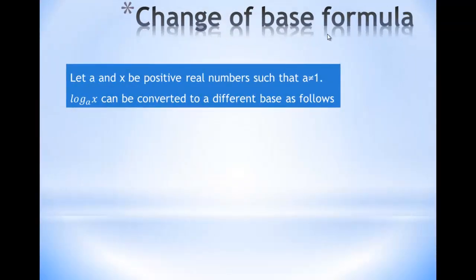Let's first talk about the change of base formula. Note that on your calculators you basically have a log button, which is log base 10, and you have an ln button, but you don't have, say, a log base 4 button. And so oftentimes we want to be able to change the base. If I have log base a of x, this can be converted to log base 10. It's simply log of x over log of a. I could also do it with ln. I could simply write log base a of x is equal to ln of x over ln of a.